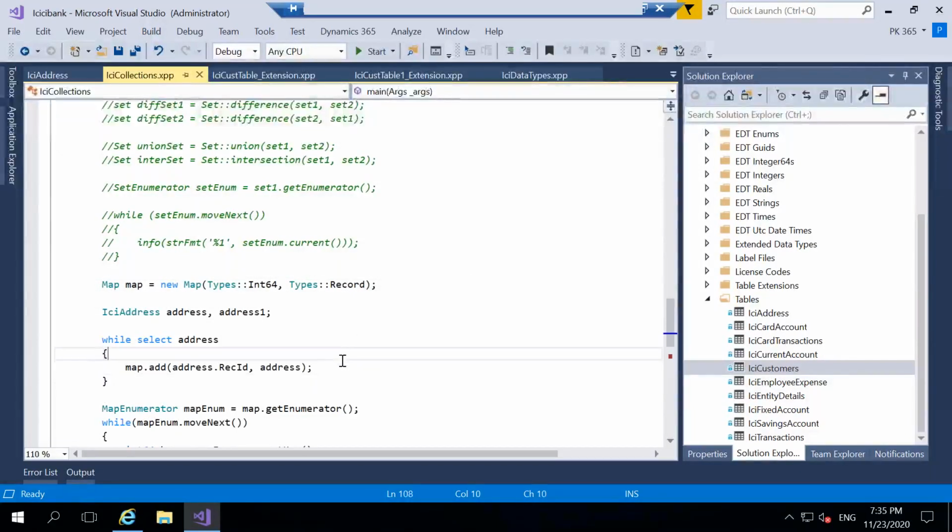Suppose we are taking the example of address. Address contains building name, city. So how is the set going to sort? That you can actually try, because that depends on the kernel algorithm. I have never tried that, but mostly it might sort on the basis of primary index, possibly. So you can check that. Next.